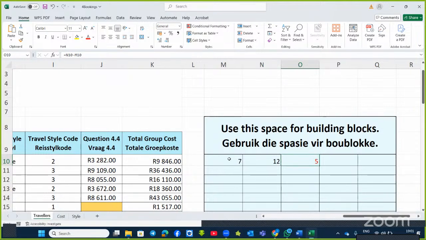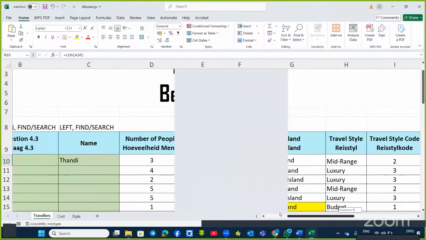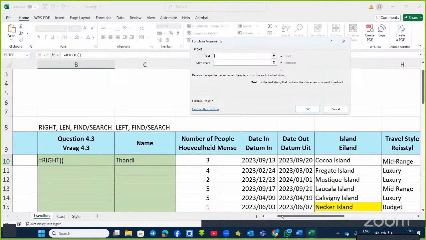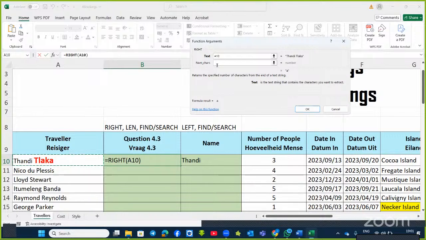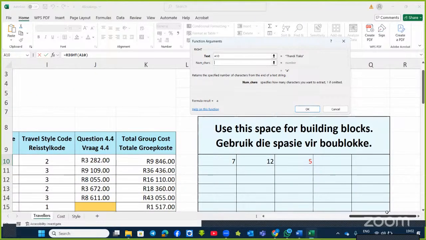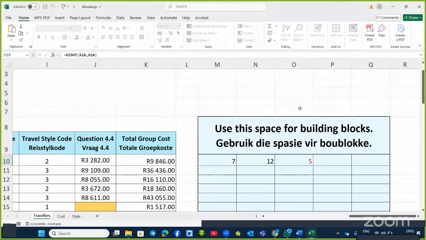Don't forget to use the find function, then the len function, and then the bigger value, which is the len, minus the smaller value, which is the find. So now we can put our function here, equal sign right. Click on fx. The text will be A10. The number of characters will be the value that you got here, which is 5. And then okay.